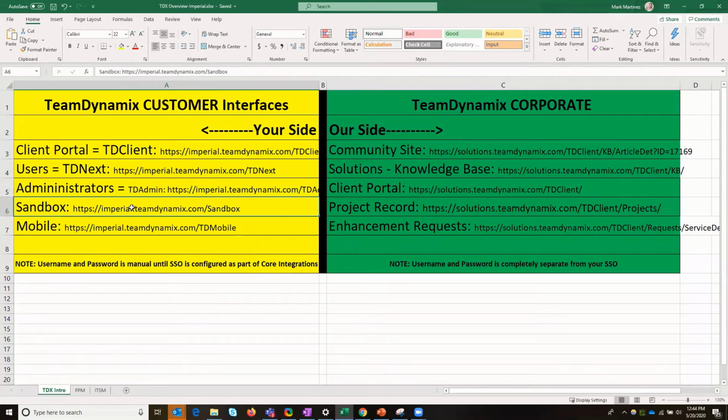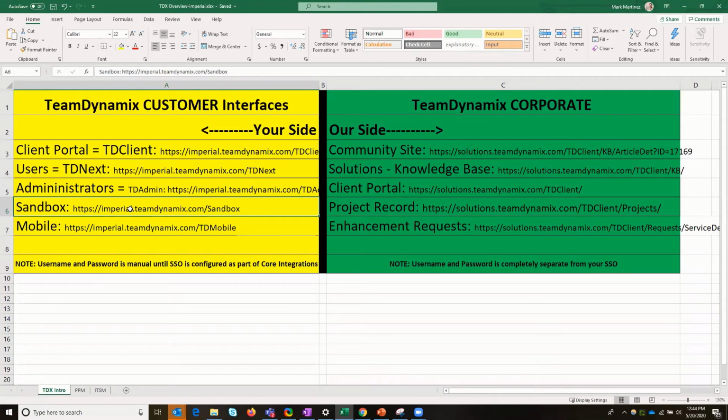So the sandbox is for you to utilize for whatever needs that you may have. It is typically used when we do large imports, as well as for other things that you may want to build out and look at there. Primarily, though, we are going to be building things in your production environment. We're not going to break anything. It just prevents rework from being done, because this sandbox, like the word says, is indeed a sandbox.